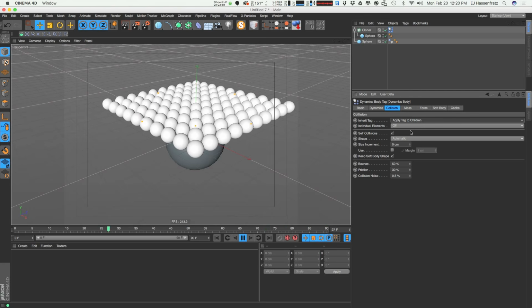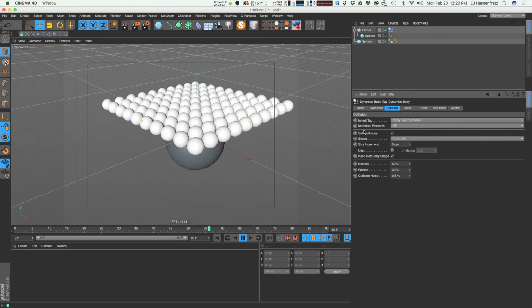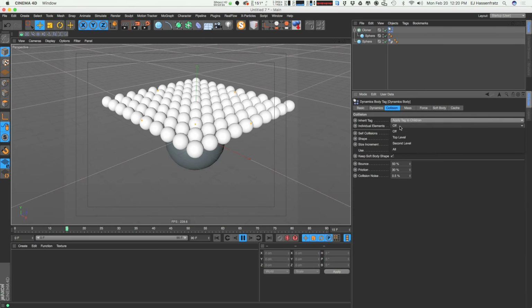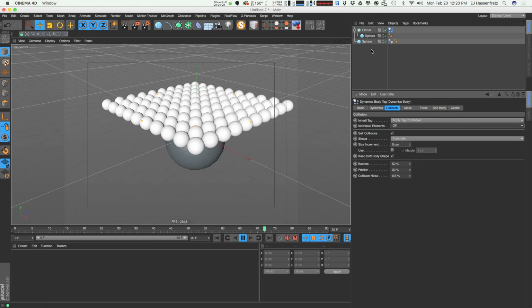I need to do one other step to make this made of clones work, and that is to tell this that I need to use the top level of the cloner, all those spheres, to be treated as individual elements, because right now it's being treated as one stiff board and not individual spheres.